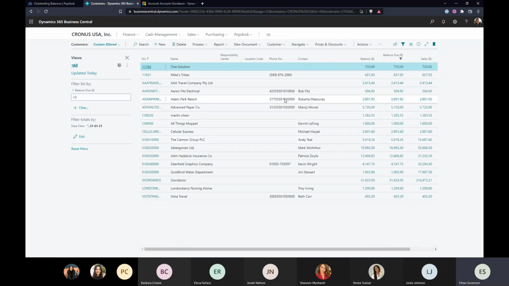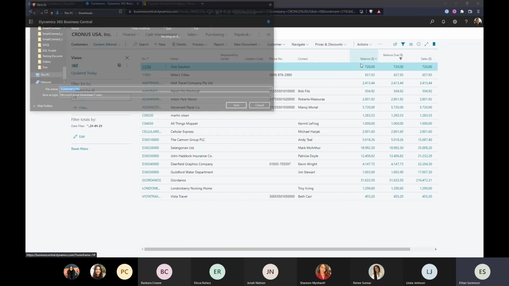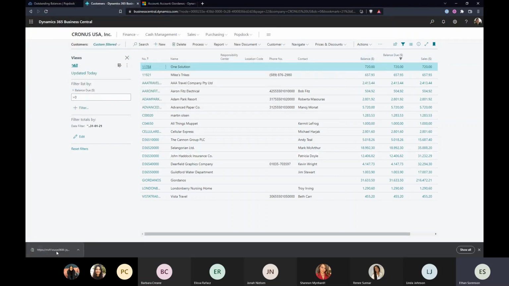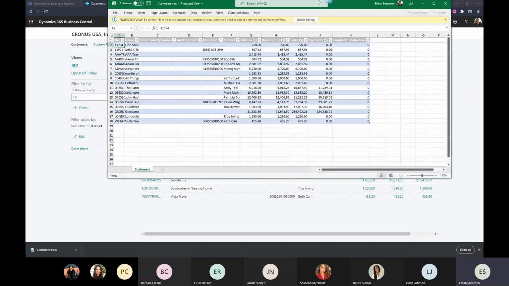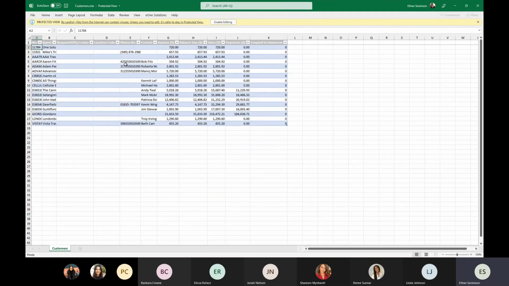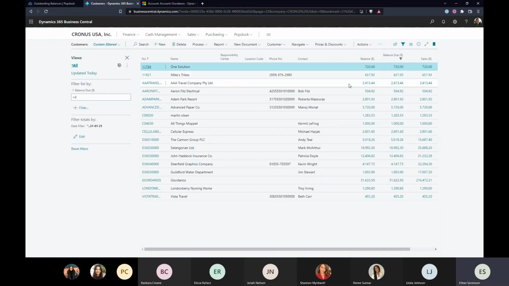Filter it down, and it gives me just those records. So this is a good way to get access to that data. I can easily say export this to Excel, and then it will create that and allow me to visualize that data in Excel, send that to other users, and then they have that functionality. So this is nice in some ways. It gives you an overall overview of the data, but it has some limitations.